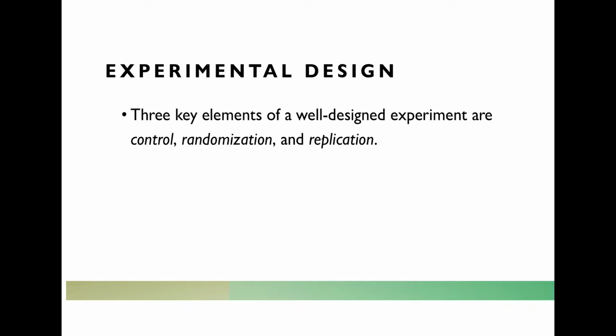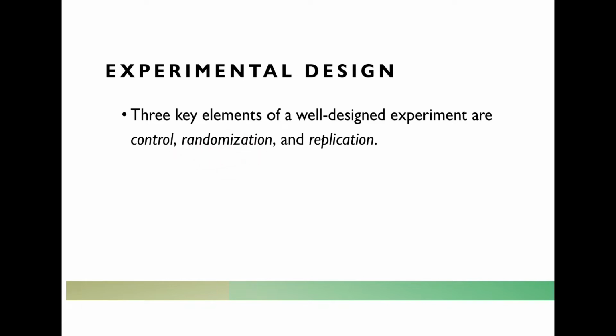So there are three key things that we have to have when we're setting up an experiment. Number one, we have to have controls. So this is what makes experiments more expensive and more difficult. If we don't have controls, then we really are not going to be able to trust our results, right? Generally, there is one variable that we're looking to measure, maybe two, but generally it's one or two. And so we need to account for other possible variables that might be out there. We want to control for those so that they're not having an impact on the result.